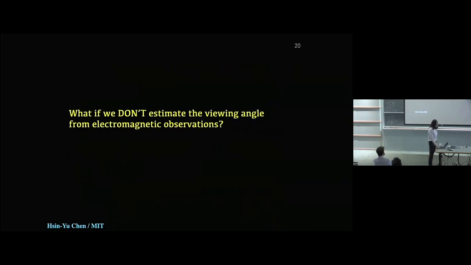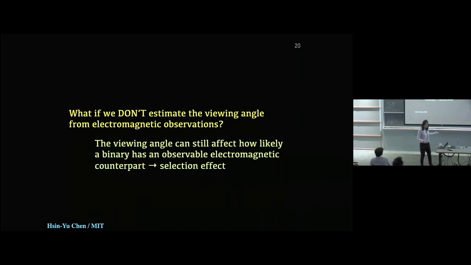But then I realized that actually, even so, the problem is not solved. As long as the EM emission itself has some sort of structure depending on the binary viewing angle, that means the possibility for you to capture the EM counterpart has a dependency on the binary inclination angle. And that means the samples or events available for you to conduct this standard siren measurement would go through a selection. That selection is based on the binary viewing angle. So if you don't understand this selection effect, you don't know how to correct for it, and that will introduce a bias on your H-naught inference.